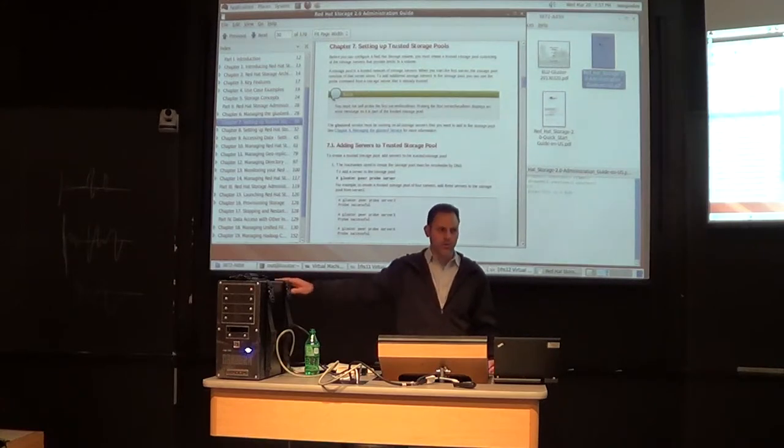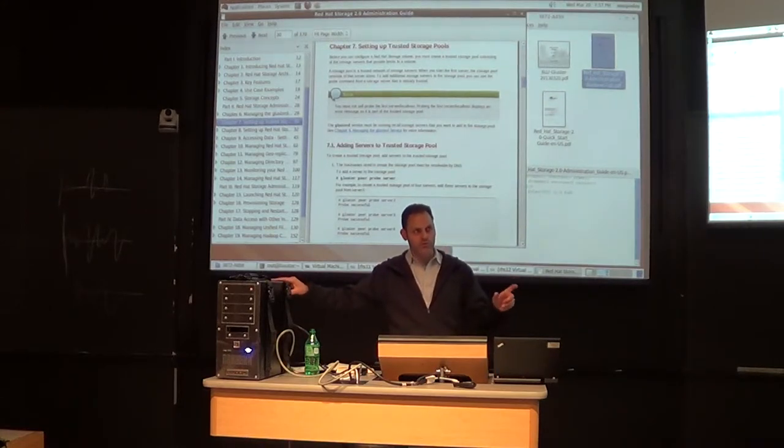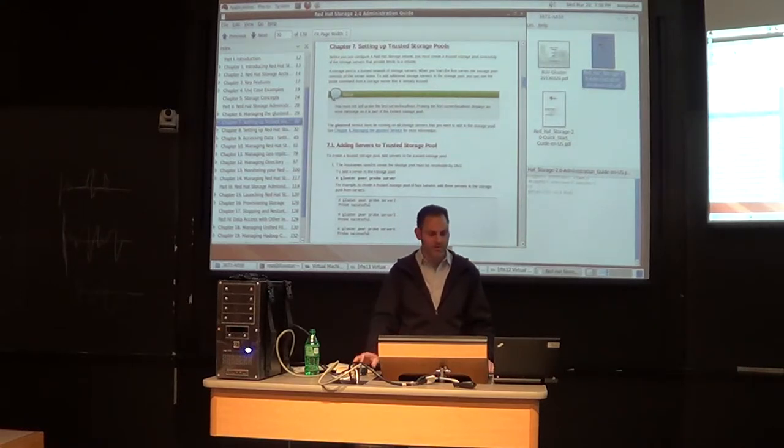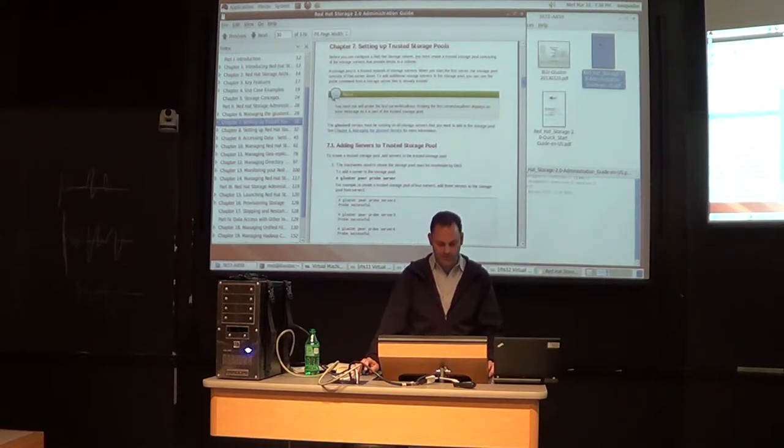You don't do it with node 1. Each new system is always a peer of itself. So then you basically start adding the other peers. The key thing here is that every system has to be in DNS, so you have to have a fairly well-configured network and system infrastructure where things make sense. In the lab, it's going to be difficult if you don't have controlled DNS.